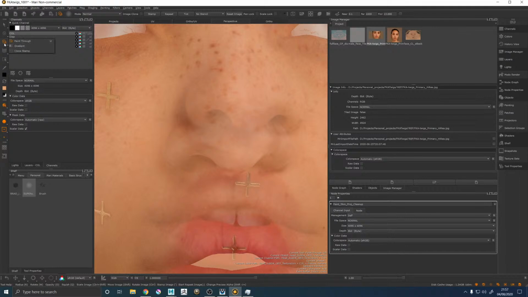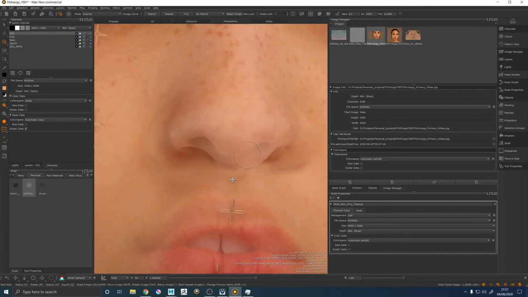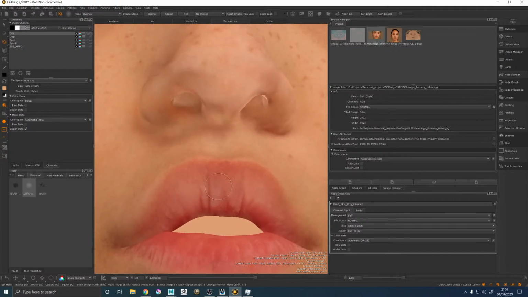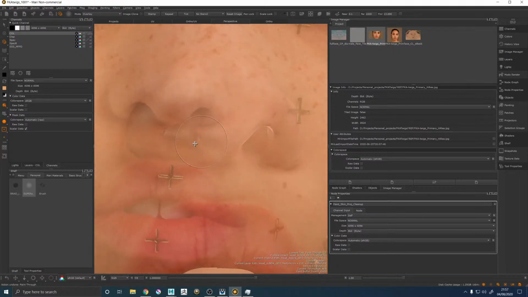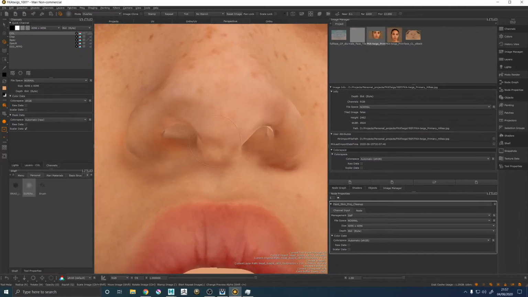Where's the controls for you? As in, why don't I have opacity and all that sort of stuff? Oh, it's all down here. So let's try with a larger and softer brush. Not that tone though.